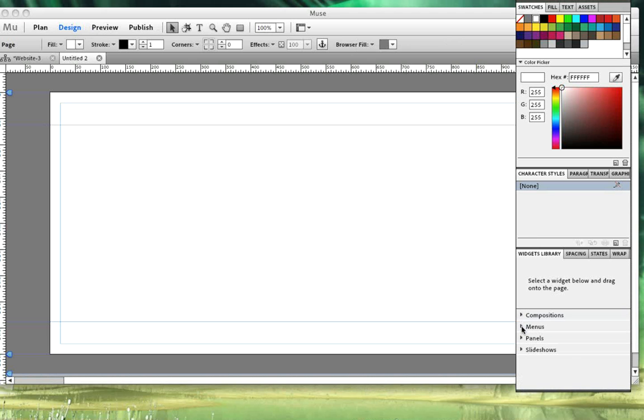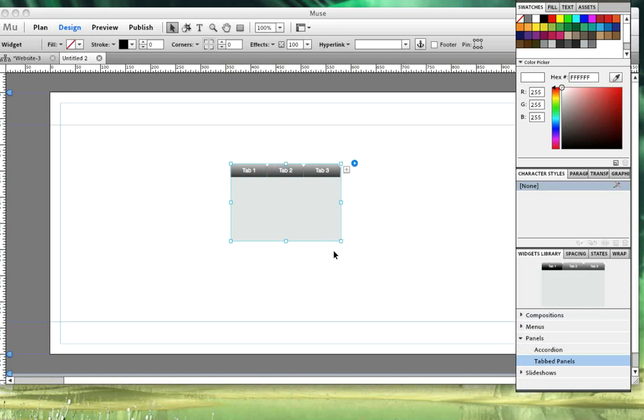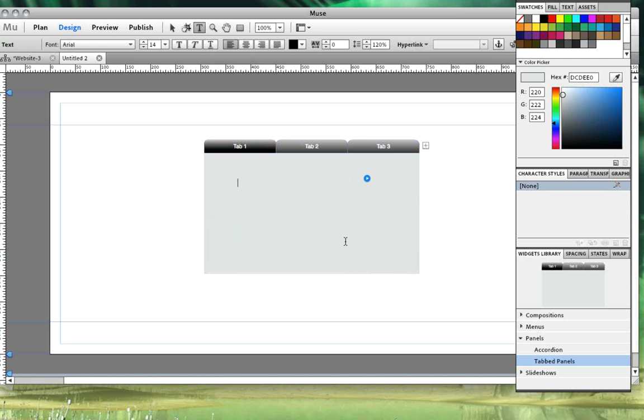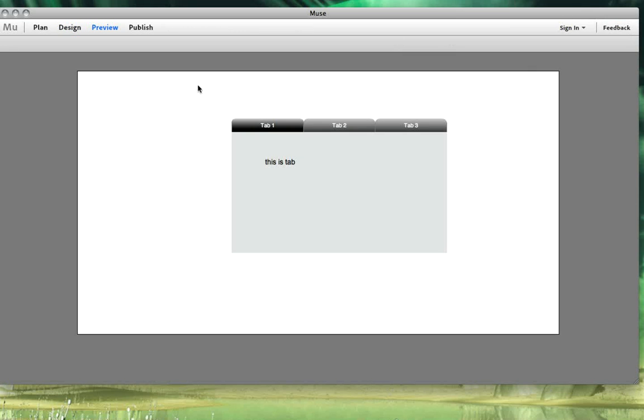Now, let's delete that. I'm going to show you, let's see, a panel. Let's go with the tabbed panel. Drag it over here. This is also a very nice thing to have. You can set up each tab to show something different. So I click on tab 1 and go into the box. I can go up here and add text. This is tab 1. I can go to tab 2. This is tab 2, and tab 3. Hello. So I go to preview, tab 1, click on tab 2, click on tab 3. This is what your web page would look like. You can have dynamic content up there changing without having to change the page.